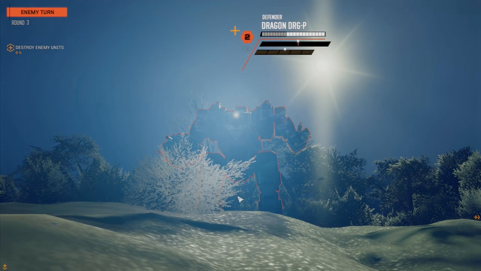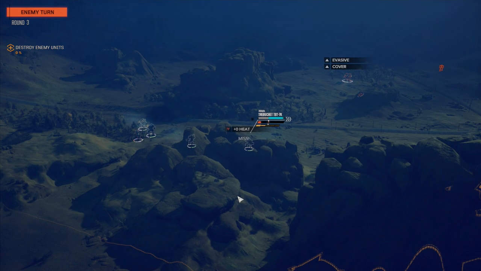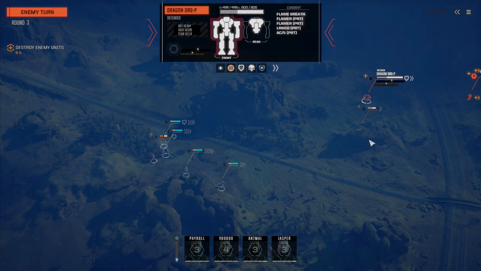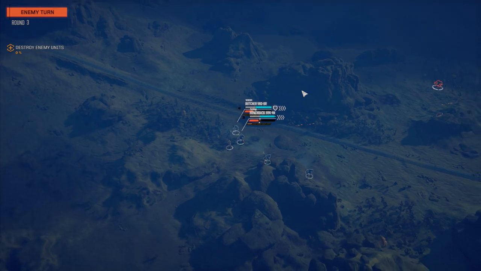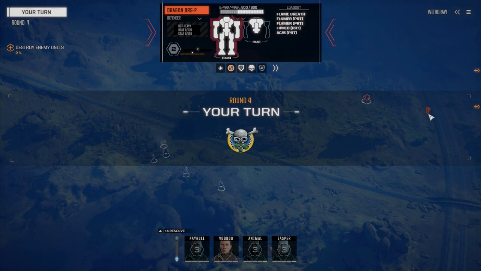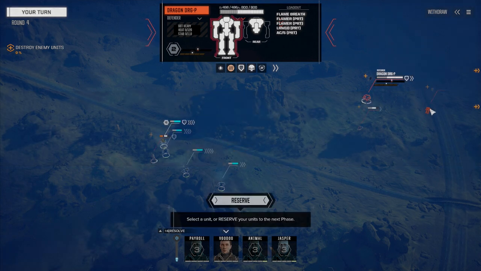Okay, that's a heavy mech. Dragon. Dragon Pirate. Flame Breath, Flamers, LRM 10, AC-5. Wow. We need to get out of that guy's range now. What the hell would that be? That's a lot of autocannons. We don't even know this guy's weight yet.